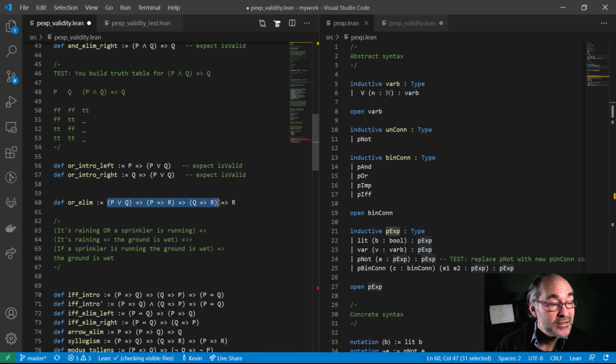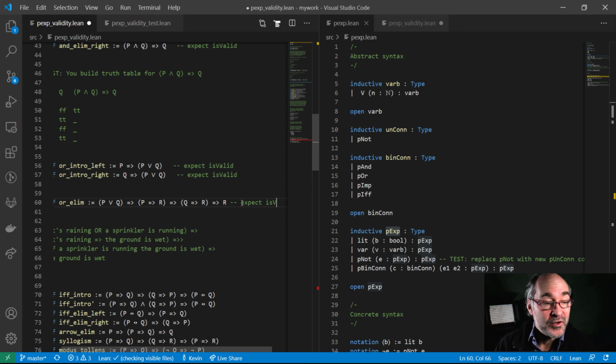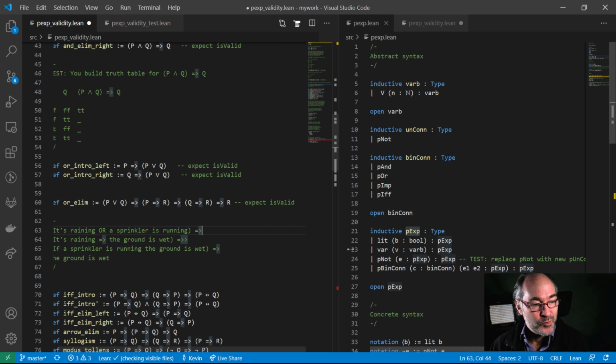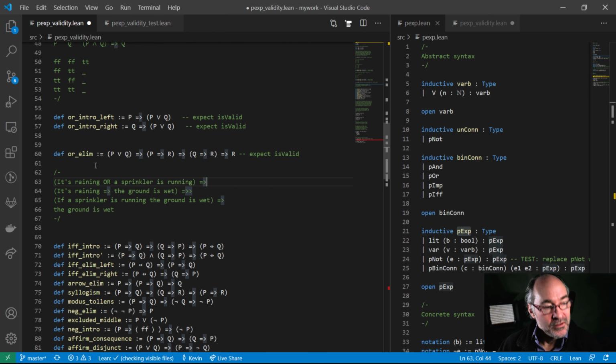And the idea is that if you evaluate the truth of this expression using our rules for evaluation, under any of those 8 interpretations of P, Q, and R, well then what do we expect? We expect that we're going to find that this formula is valid. That is pretty nice. Okay, good.